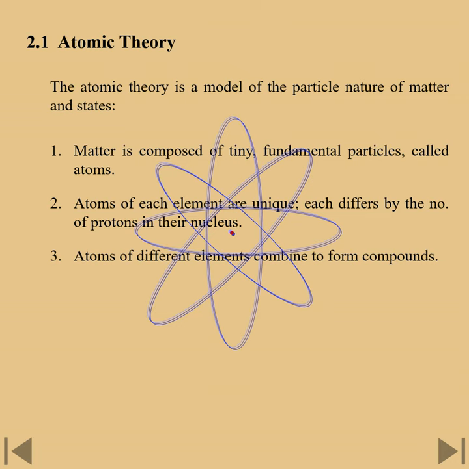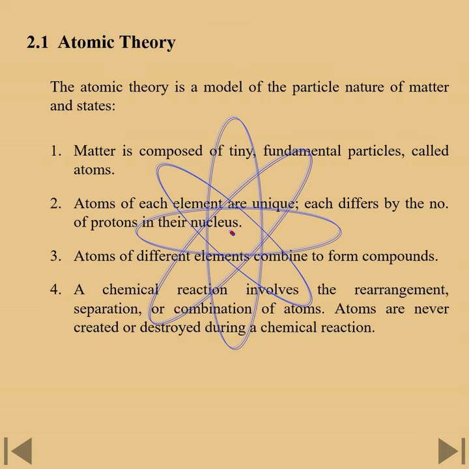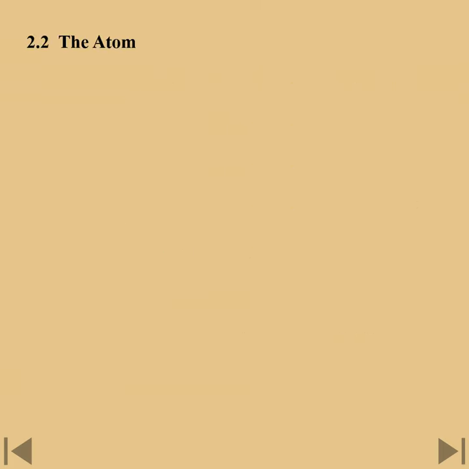And the third thing is that atoms of different elements combine to form compounds. That's what the word compound means, made of different things, so different elements. And then when it comes to a chemical reaction, we're going to take what we begin with and separate it and then recombine it into new combinations. And so that means in a chemical reaction, atoms are never created, nor are they destroyed, nor are they transformed from one type into another. So what you start with must be what you finish with. And later we'll find that means we must have balanced chemical equations. But again, you take what you begin with, separate these atoms from each other, and then bring them back together into new combinations, which will be your products.